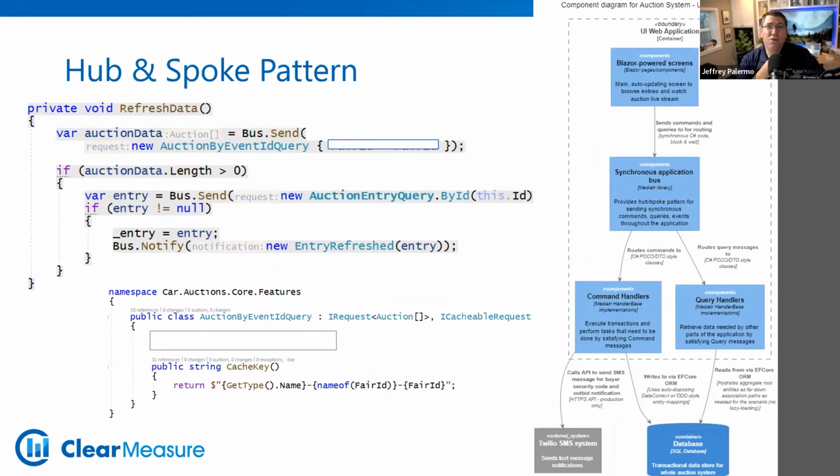And so from the calling code in your Blazor application, to get deeper down into the application, you don't have to have lots of different method calls that you know about. You have one, bus.send. And what do you send? You send three things. You either send a query, which is a request for some data. You send a command, which is an order to do something. Or you send an event, which is just a notification that something happened. And so it really compartmentalizes the user interface of your Blazor application and makes things really, really clean, because you can have your Blazor application on top of, with the bus as a conduit into the rest of the application. And then you just have some routing to the handlers of these particular queries or commands or events.